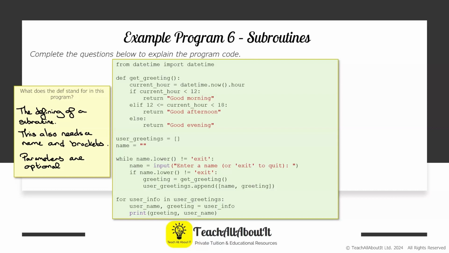So there's lots of benefits to using these. But one thing we do need to know is the difference between a function and a procedure. Functions and procedures are both types of subroutine. Think about subroutine being an umbrella term. So we have a function and we have a procedure. And there is just one difference between the two.